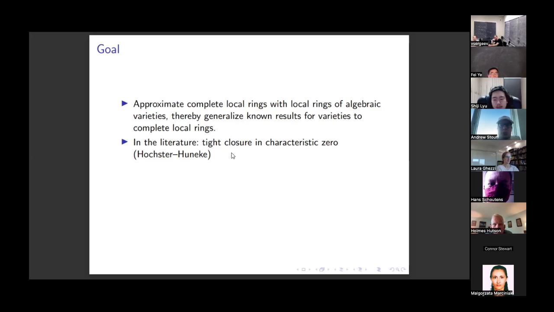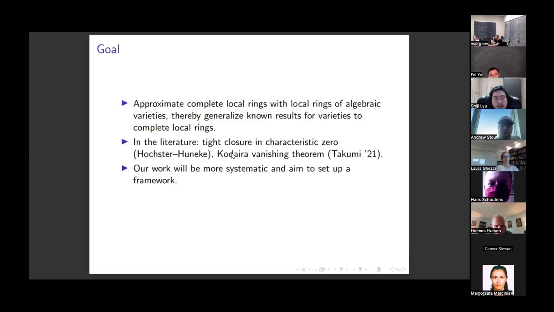Another example is the Kodaira vanishing theorem I mentioned a few times, again by approximation. They also appear occasionally somewhere else, right? I have seen those in, for example, Gabber's work on alterations, regular alterations. I've seen this in de Jong and Brian Conrad's work on algebraic spaces, Artin approximation, sporadically. And our goal is to establish a framework that will be more systematic and allow folks to work from what we set up.